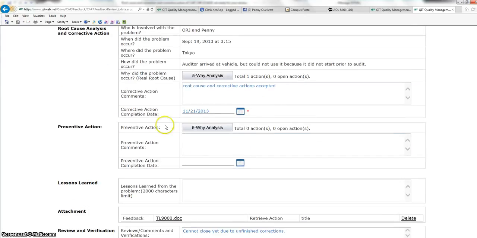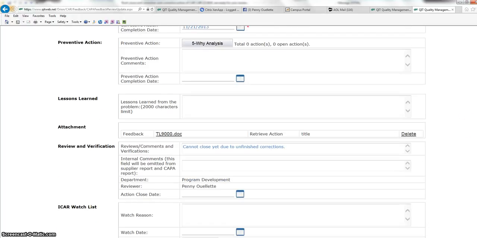The preventive action section is used just for using preventive actions, so you don't fill out this part when you're responding to a corrective action, as in this case. Now you might fill out lesson learned if there's something that you want to have in our files so we remember it in the future that we can take a look at periodically.